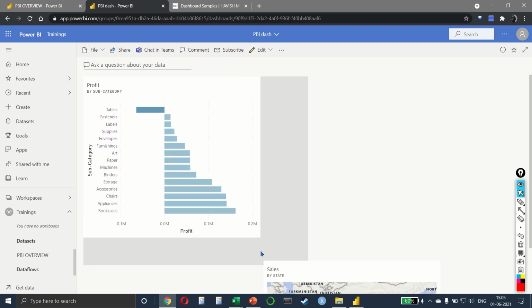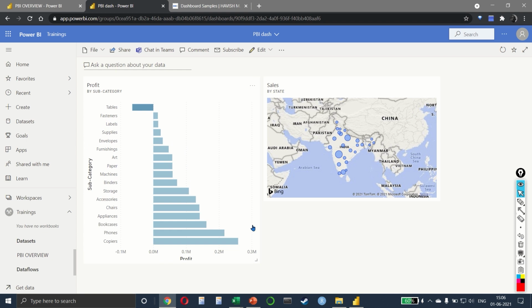Now, a lot of people get confused. They say, why are there two ways of presenting the data? We have a dashboard and we have the report. See, the main report is supposed to be what you create on Power BI desktop, which has much more information in it. The dashboard is meant for different stakeholders because you should be able to create multiple dashboards for different needs.